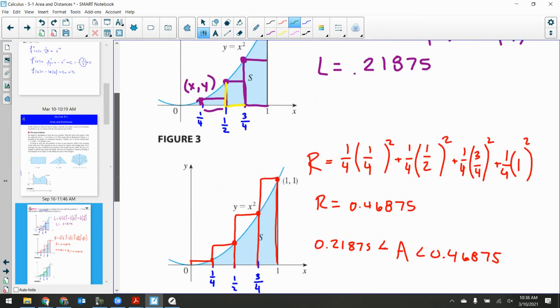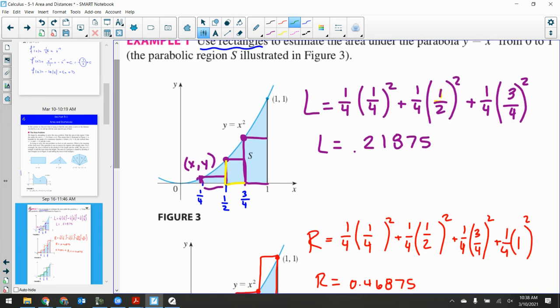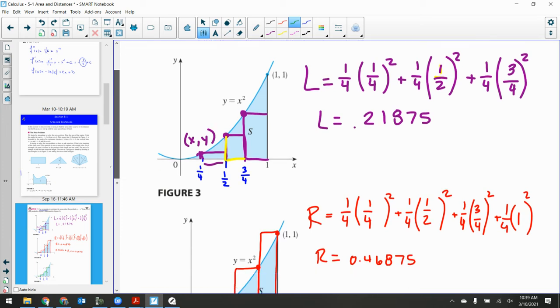And left side won't always be the underestimate, right? Correct. That's a good point that she brings up. Left side won't always be an underestimate, and right side won't always be an overestimate. It all depends on the type of function that you're looking at. Because maybe the right side is the under and the left side is the over, based on how the rectangles work themselves out. So let's finish off this middle approximation.